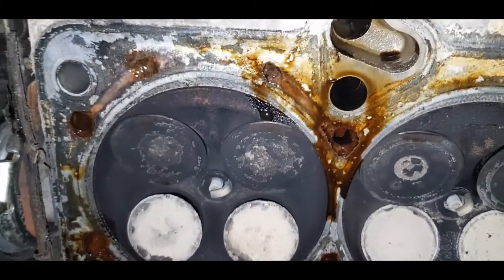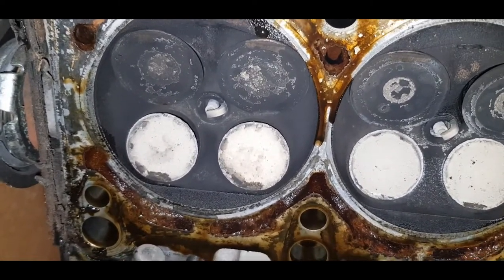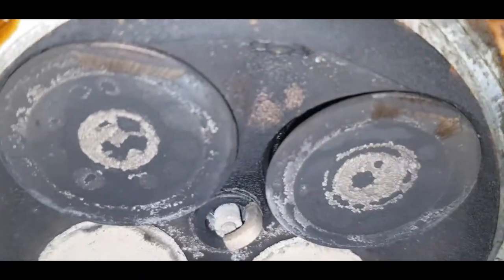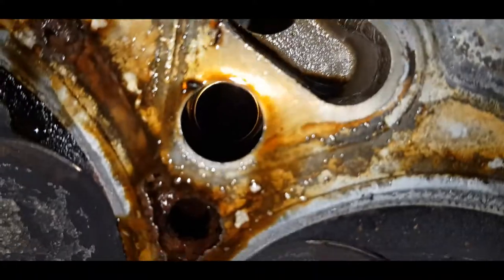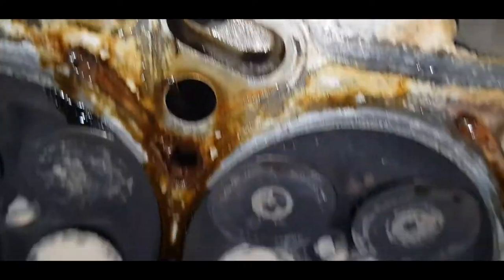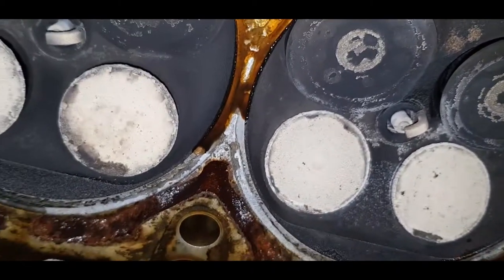Alright, so as you can see here, what we are looking at is bent valves on cylinders number 1 and 2. As you can see, this right here is not closing or sealing up ever again. Sorry, I shifted the camera a while ago. Yeah, so this right here, as you'll see, is not in any way, shape, or form going to seal.